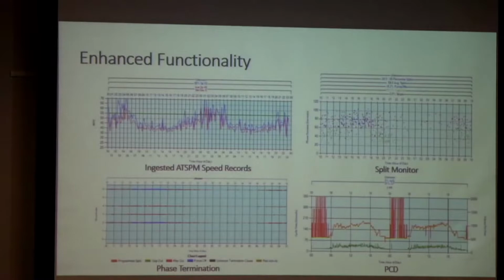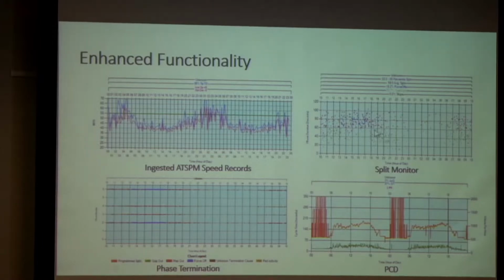These are some of the performance metrics that were generated, and this includes the speed records from the INRIX XD data and phase termination. You can look at these, which indicate different types of termination: gap out, max out, force off. And there's some unknown. Unknown is mostly for us more of a debugging area. I think we pretty much eliminated all the unknowns. And then there are some ped cycles you can see getting activated also.